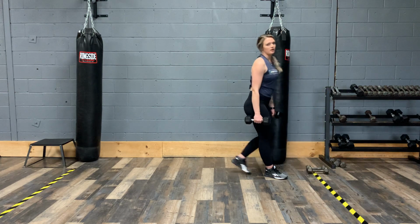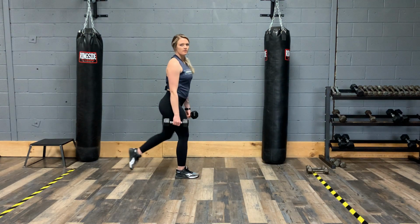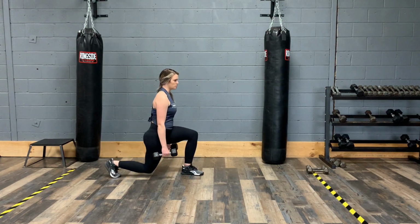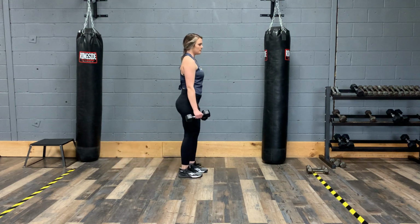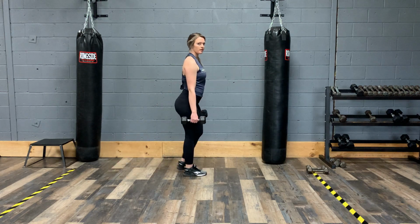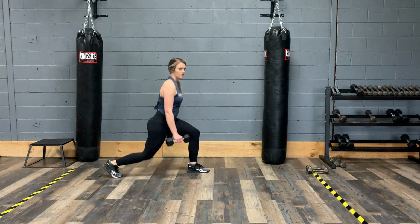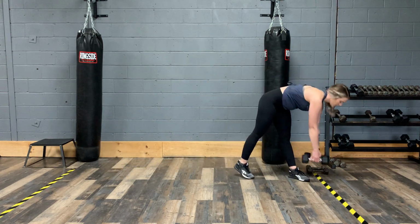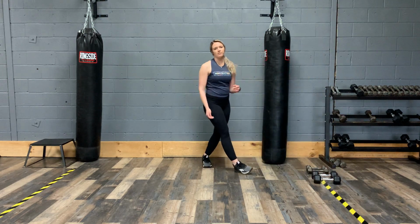Now we'll switch back to our lunges. Getting started, 1. Looking straight ahead in front of you. 3, 4, 5, 6. Great work. Quick rest, and then we'll go back for our third set, back to our upright row.